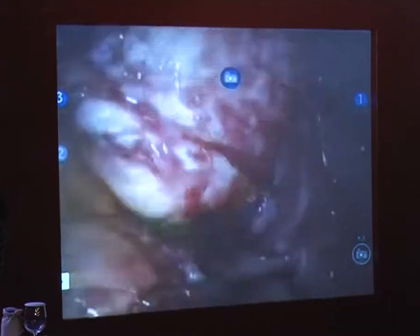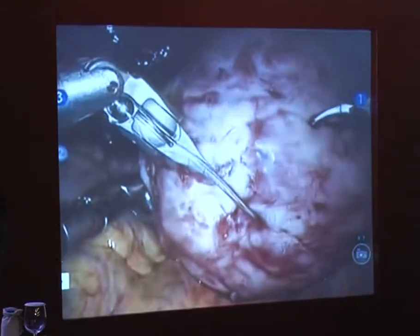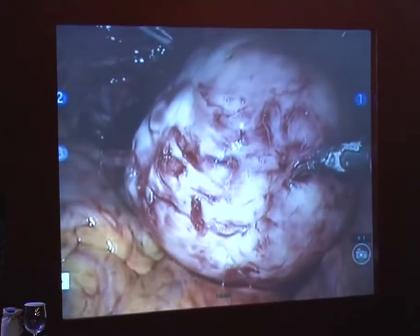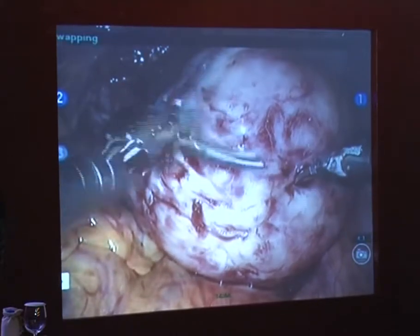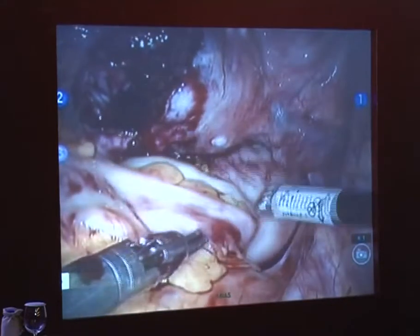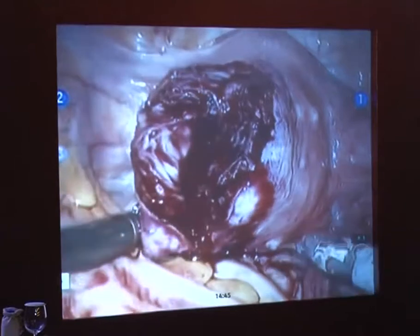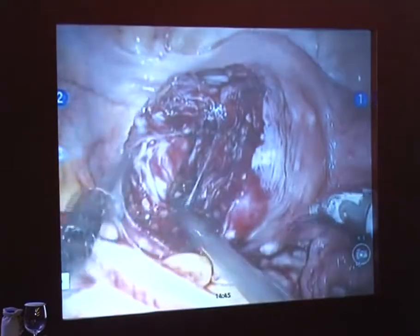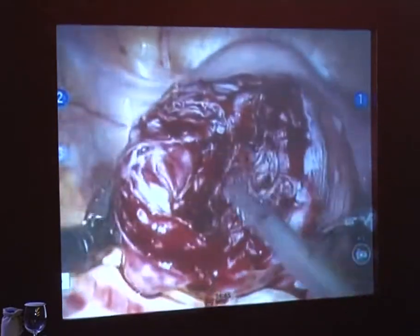And as you can see, efficiency-wise, I've got my suture already, so I'm ready to roll. I'm going to take one of them with me here. This is one right here. So I'm good to go. And the second one is back here. So no need to bring needles in. This is all going to stop oozing.